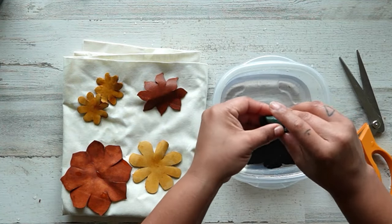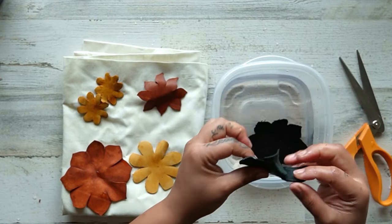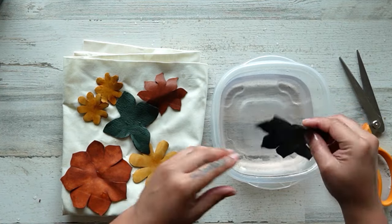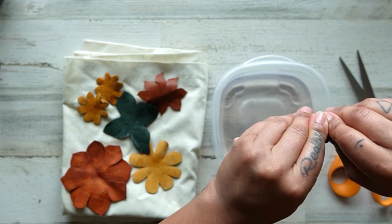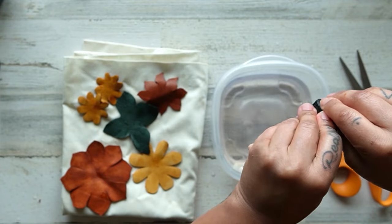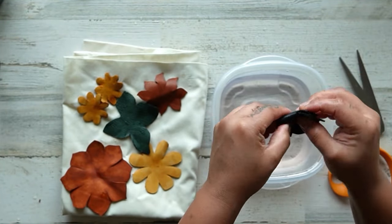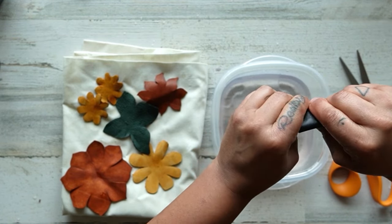You know what, that black leather, I think that I do recall using that before and it bled a little bit. Like it transferred, I guess not bled, but I had it on some other material. Yep, look, you see that black coming off when I squeeze that? Yep, so this black leather, a little bit of color is coming off.